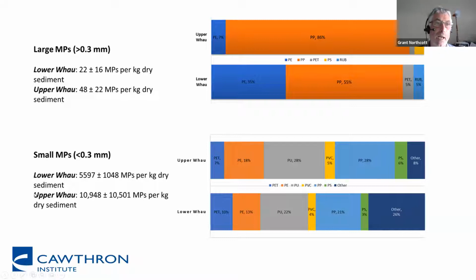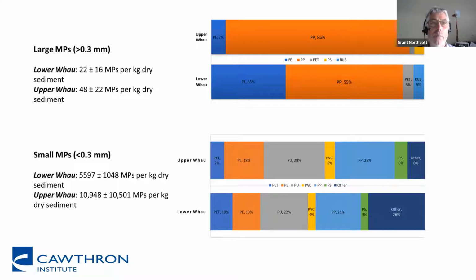One thing I'd just like you to look at, on the left-hand side of the slide, the pieces of large microplastics are up to 50 or so per kilogram of dry sediment. But if you look below that, at the small microplastics, we're up to 11,000 pieces per kilogram of dry sediment. And that just reflects the fact that they're much smaller, there's a lot more in the environment, and they're being washed into those receiving environments.